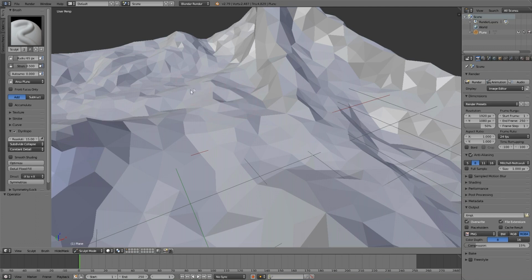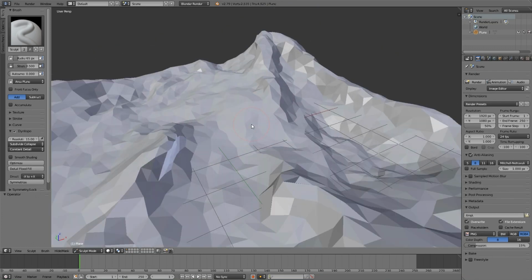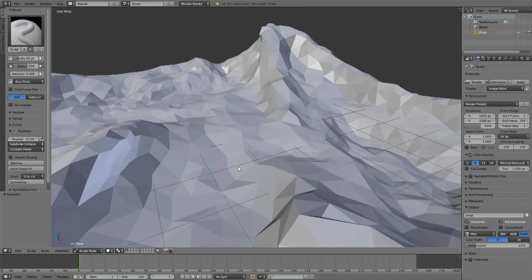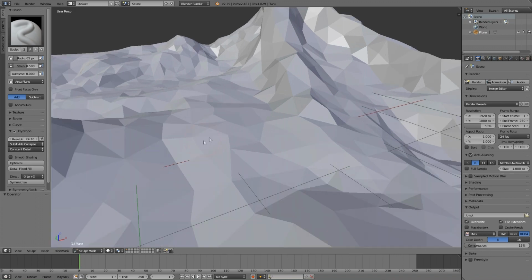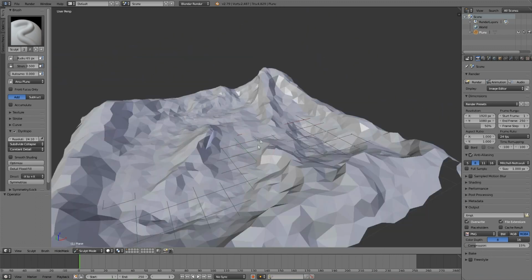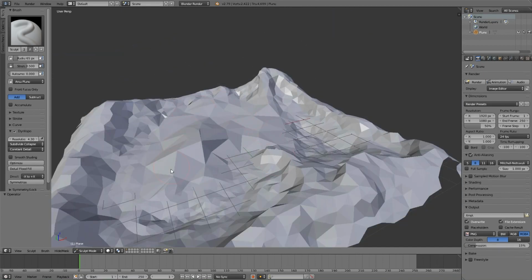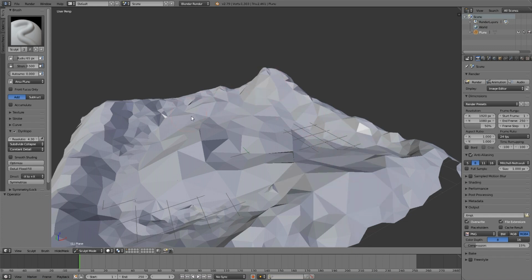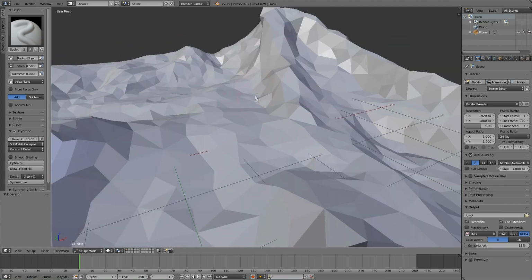So start painting now, you'll see that they're the same size as the ones that would be painted over here, like that. You can change the actual size of each polygon. If you increase the resolution, they become smaller. They become smaller out here as well. If you decrease the resolution, then they become more coarse. So 15 is a pretty good number. That's the one that's like all along here.